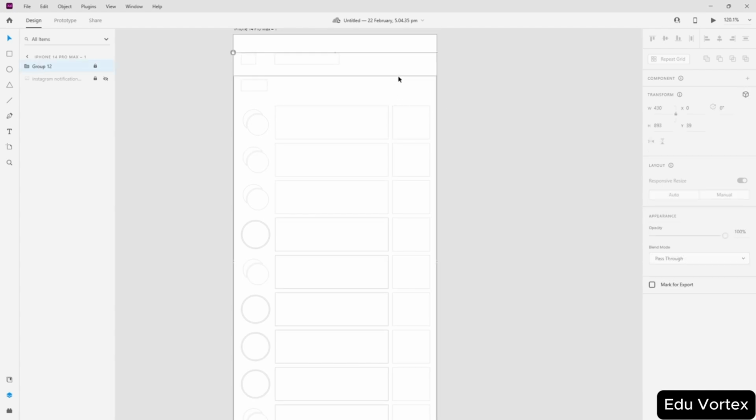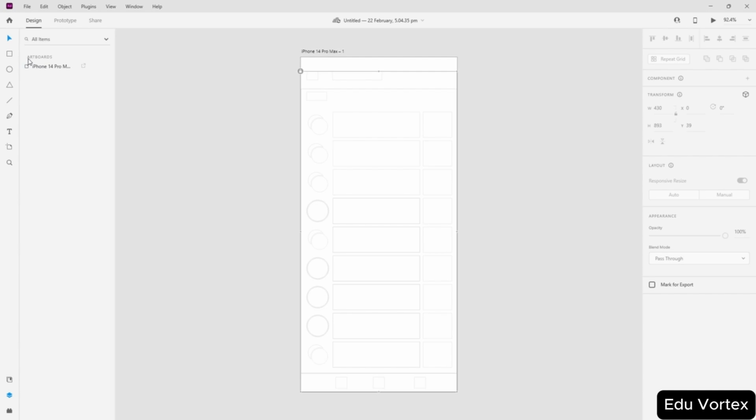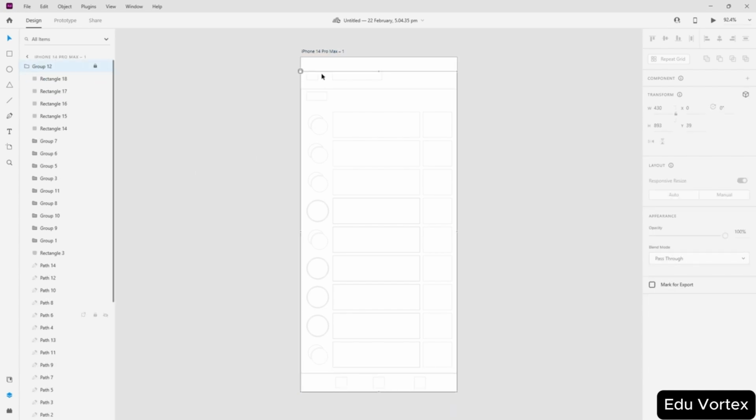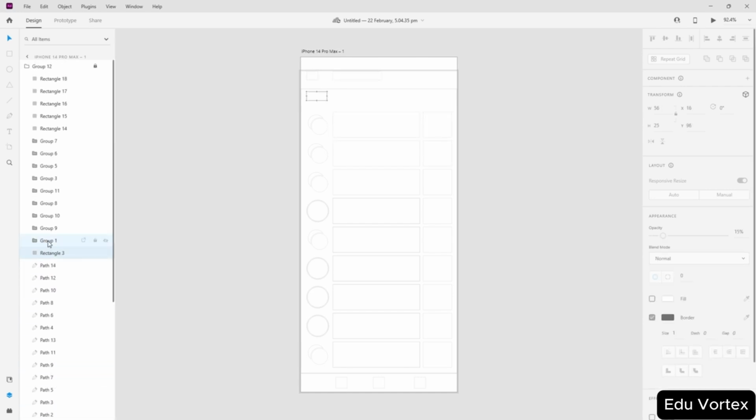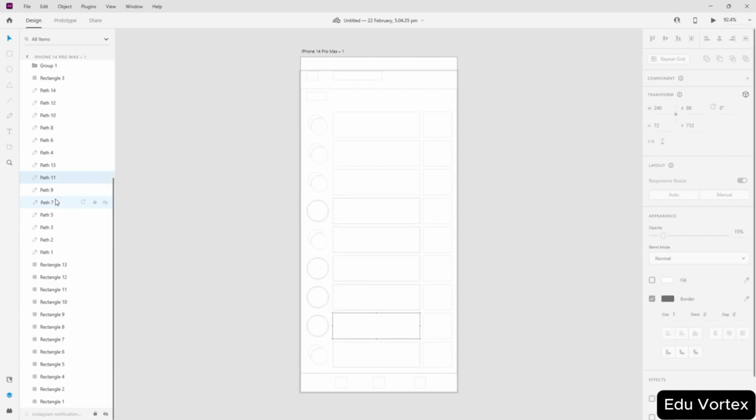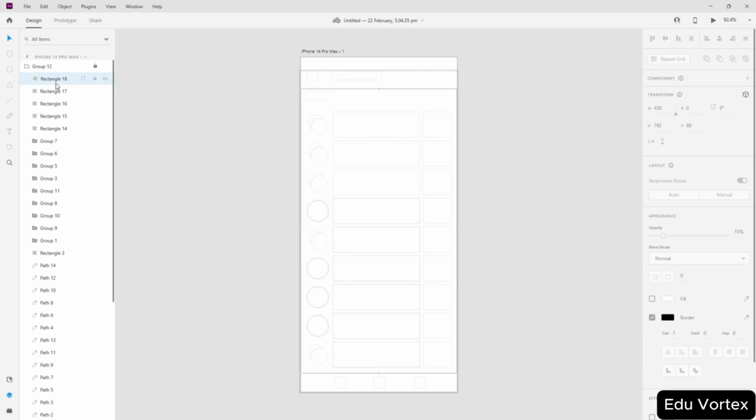If I were to select this rectangle and double click on it, hover over here, it's better for you to rename what you see over here, because it becomes easier for you to differentiate which is which. For example, this rectangle over here. Now, scrolling plane. What I meant by this is this will basically be a scrolling lane.